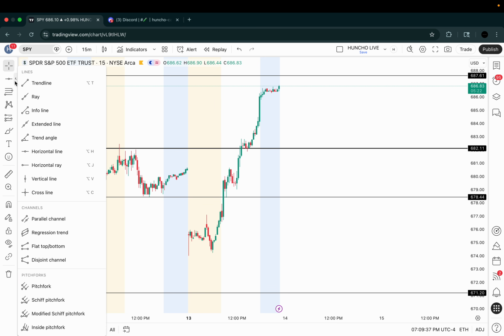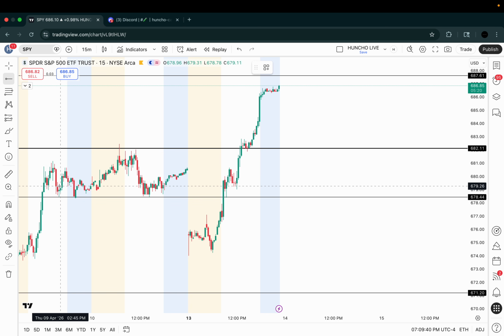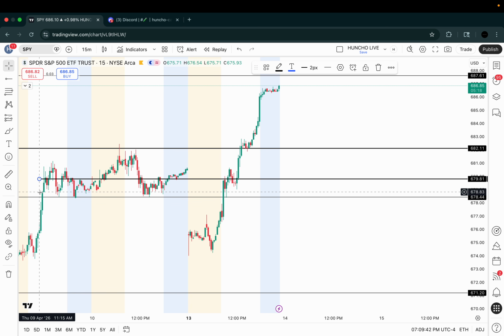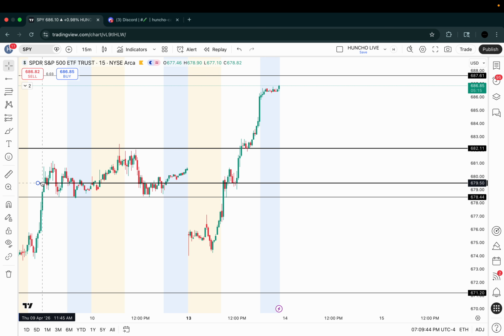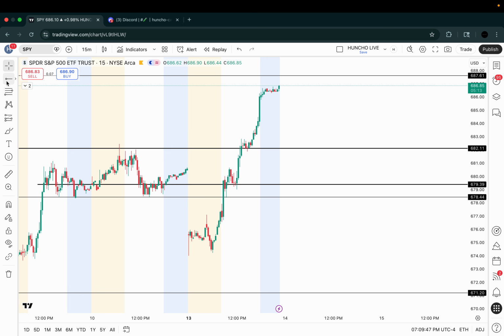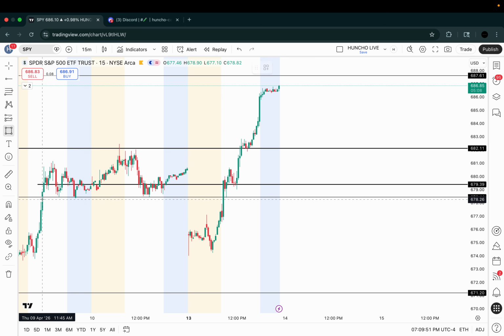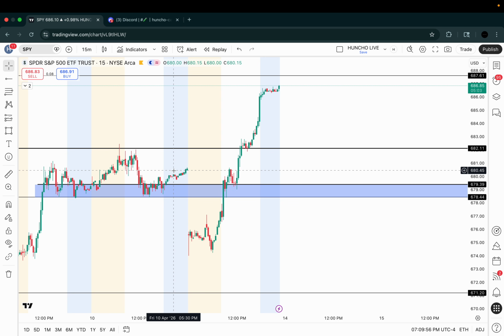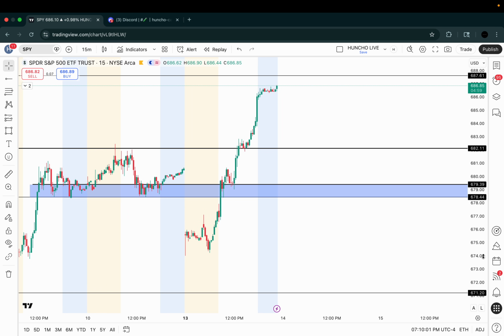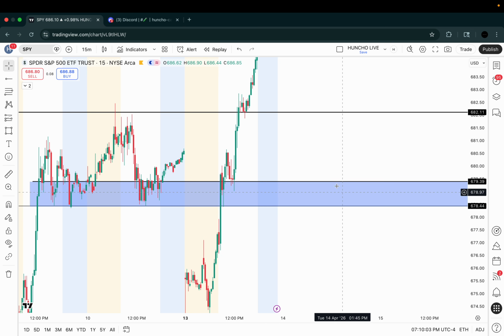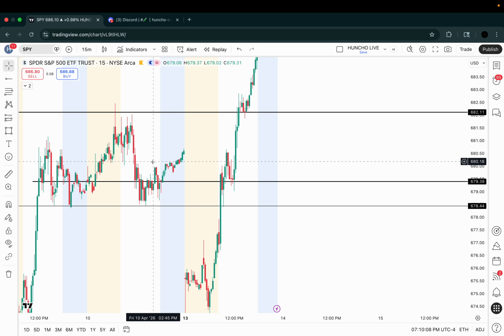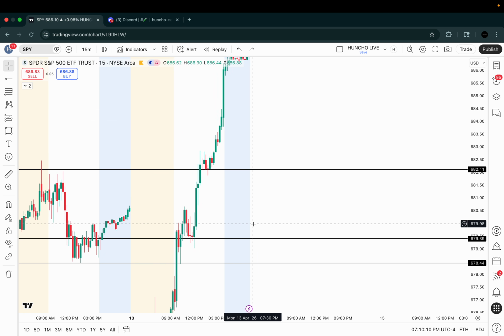Sometimes what I like to do is get zones. So I would mark areas like this. I would go down right here and then put a box. We'll go right here, get the rectangle. And that would be my zone. You can see we had support there, so I would make that my key zone. Whenever we bounce back down here, I'm looking for confirmation of support here to potentially enter longs, look for a pop, whatever it might be.